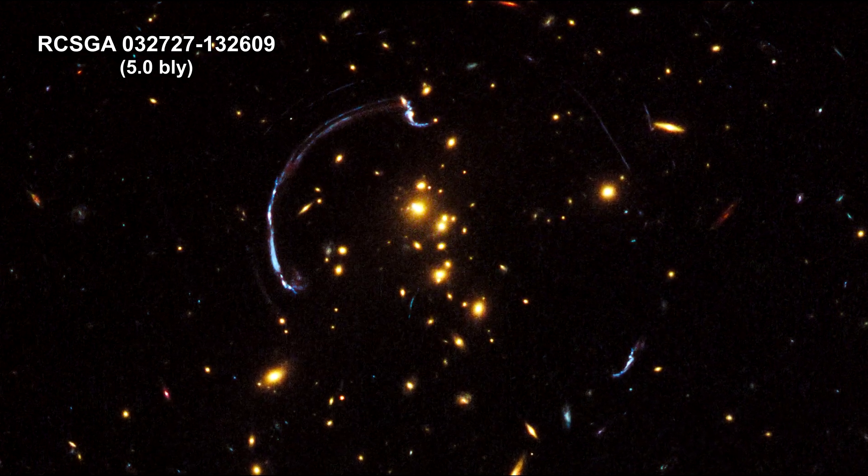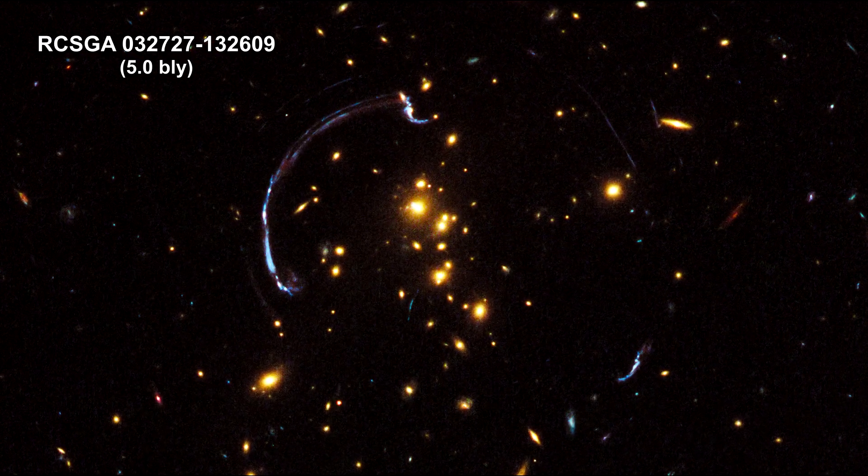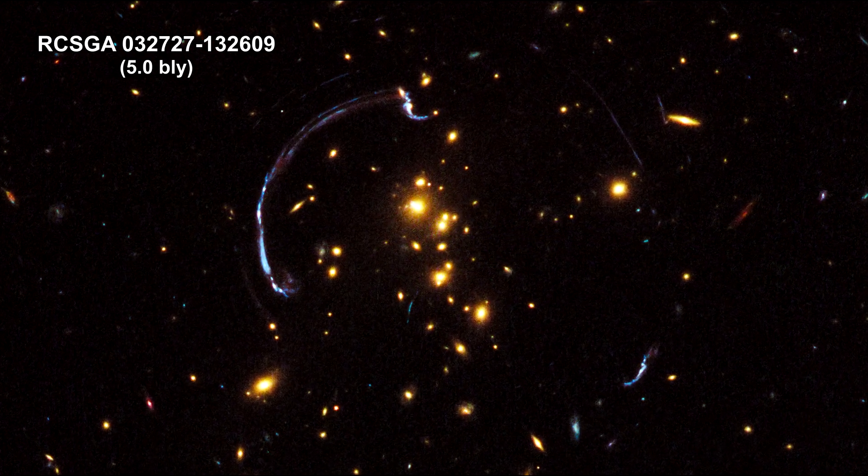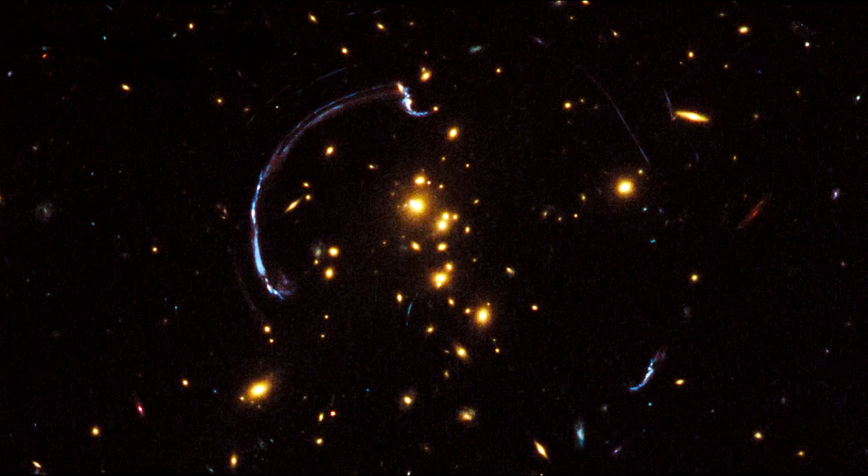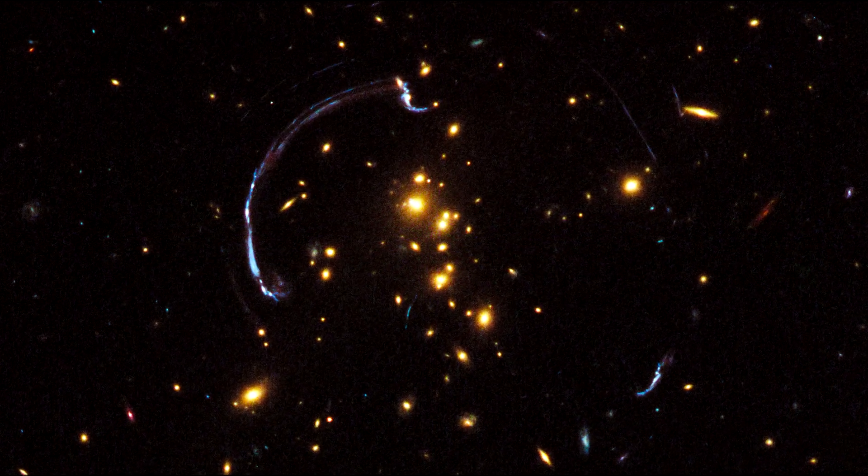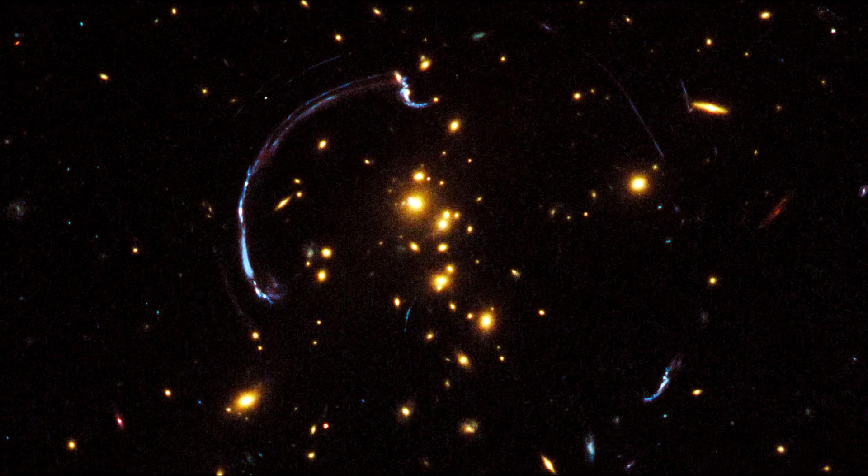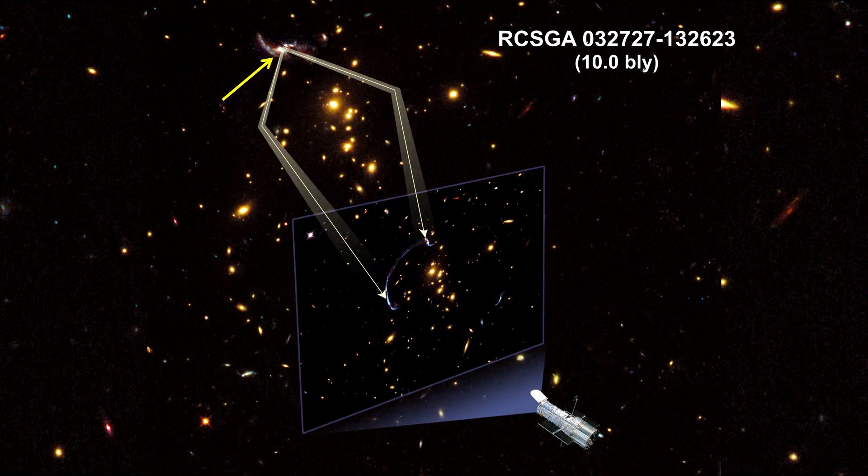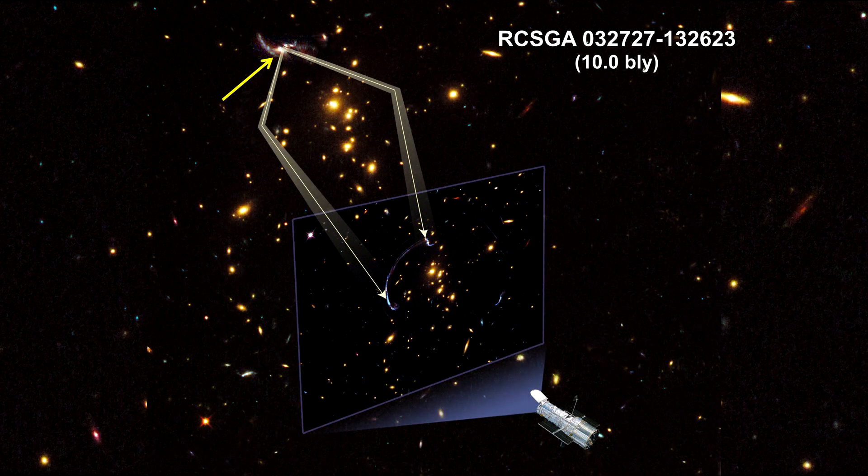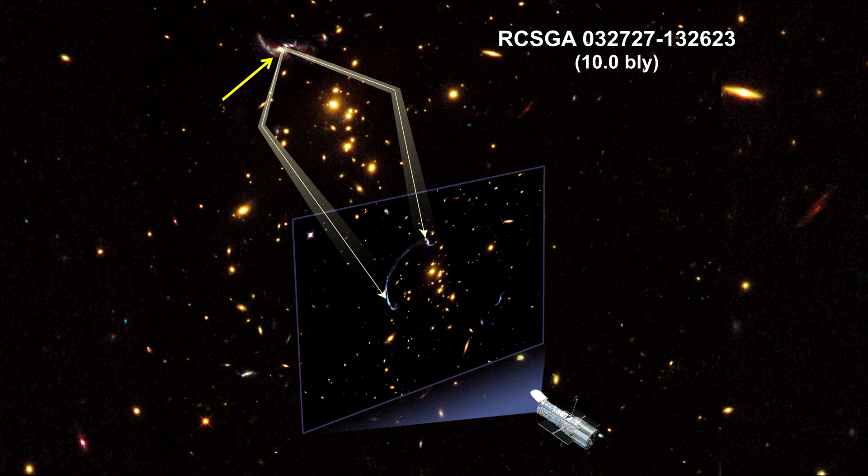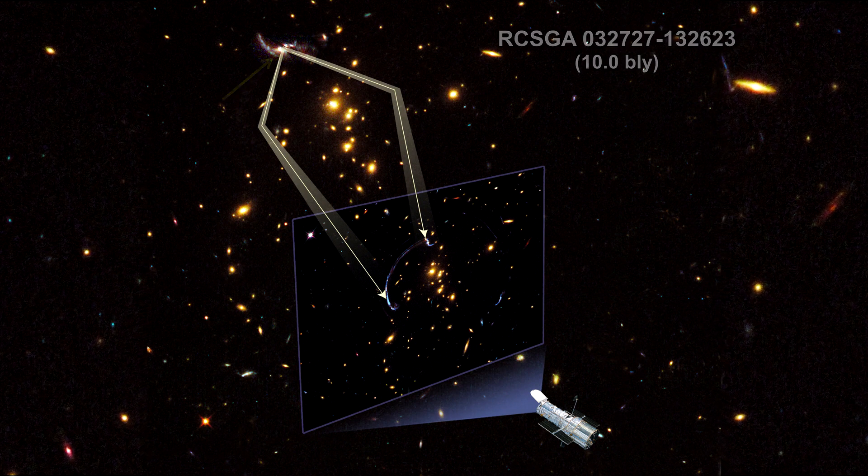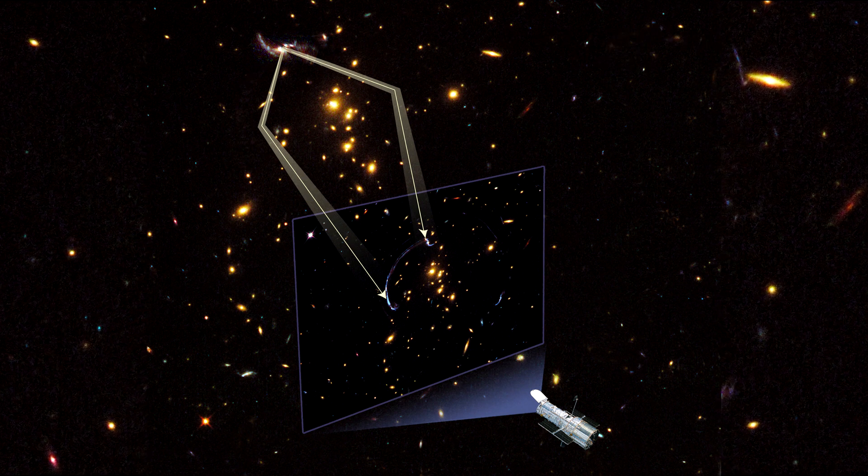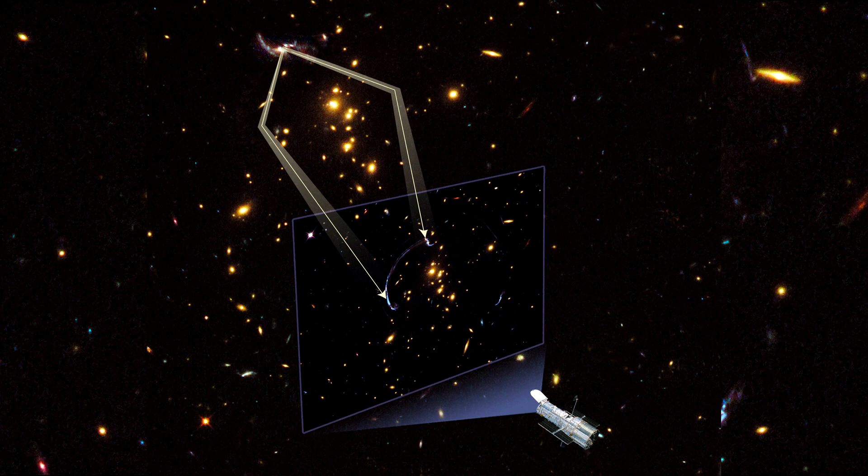This is a close up look at the brightest distant magnified galaxy in the universe known to date. It is one of the most striking examples of gravitational lensing. In this image, the light from a distant galaxy, nearly 10 billion light years away, has been warped into a nearly 90 degree arc of light in the galaxy cluster. The galaxy cluster that is bending the light lies 5 billion light years away.